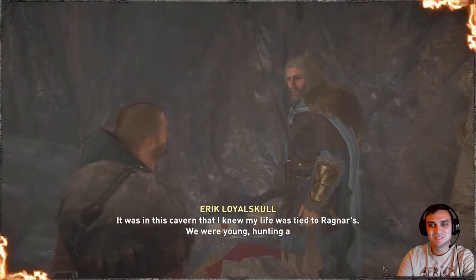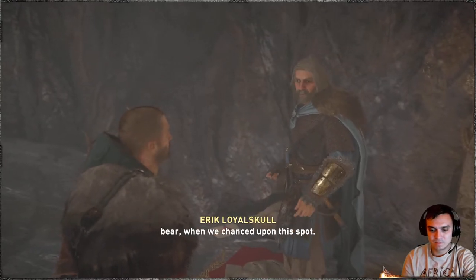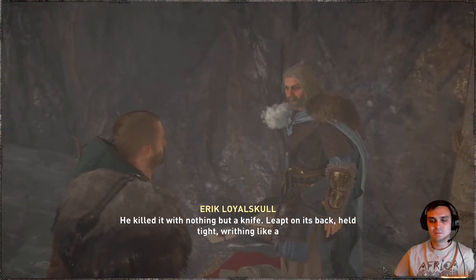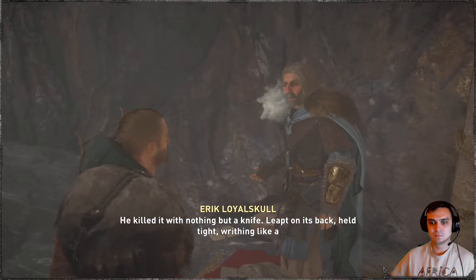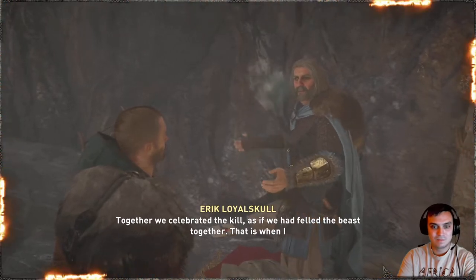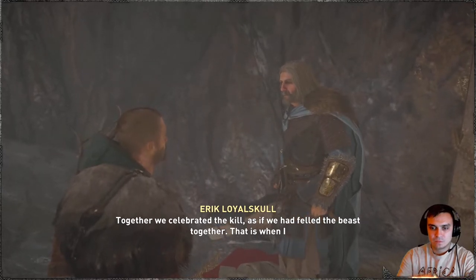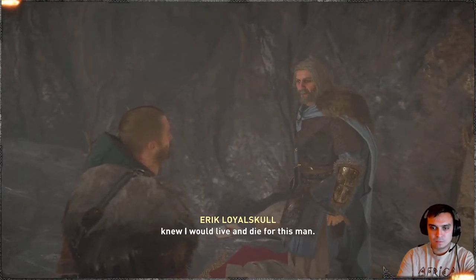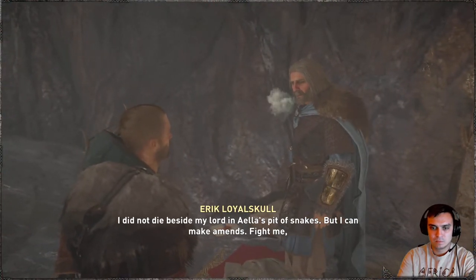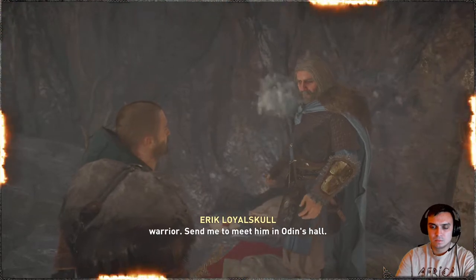Join my crew. It was in this cavern that I knew my life was tied to Ragnar's. We were young, hunting a bear when we chanced upon this spot. He killed it with nothing but a knife. Leapt on its back, held tight. Writhing like a fly on a dragon, he stayed put. And it was done. Together we celebrated the kill, as if we had felled the beast together. That is when I knew I would live and die for this man. I did not die beside my lord in Aella's pit of snakes. But I can make amends. Fight me, warrior. Send me to meet him in Odin's hall.